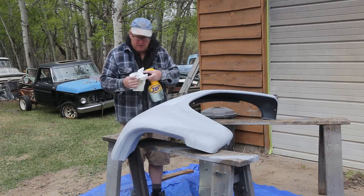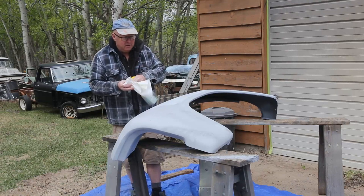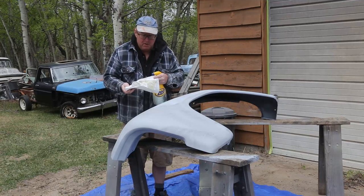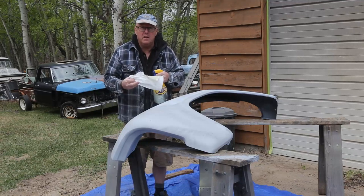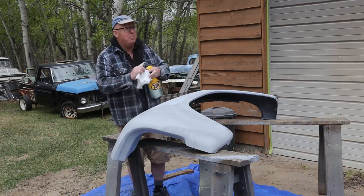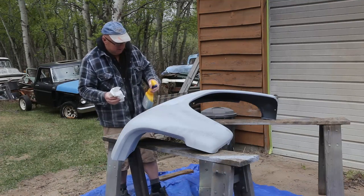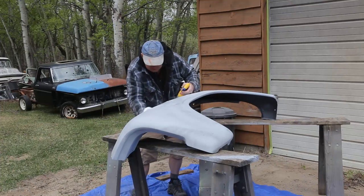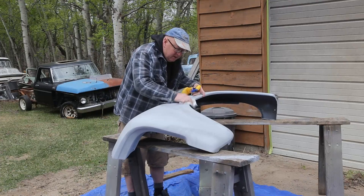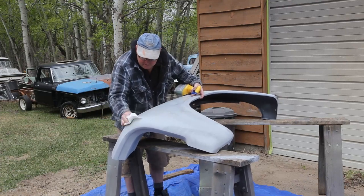But first thing we got to do is make sure that everything's clean. These have been sitting outside. That's just one swipe. You can see the pollen and the sap that's been in the air. Spring is just starting to pop out here. Kind of nice. So we'll get these cleaned up, then we can start sanding.